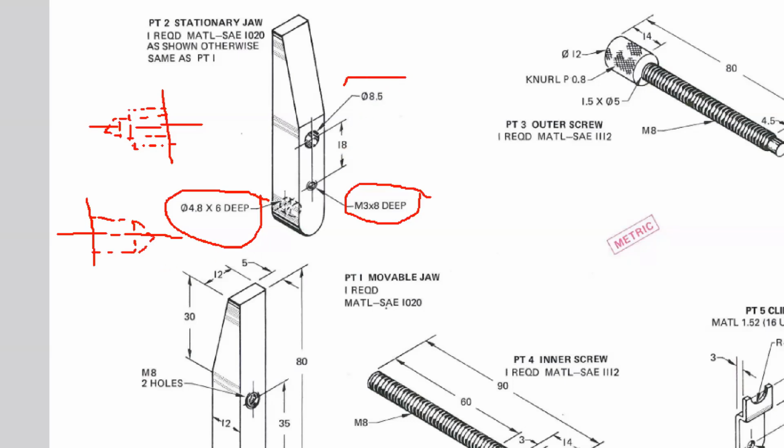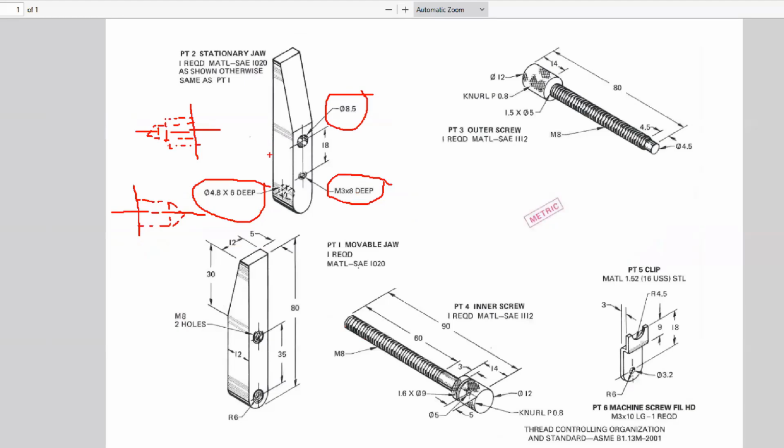What about this hole right here? Through. And it's not threaded, right? You can extrude cut circle right there all the way through if you want to. I don't care. You can use the hole tool and go all the way through too. You can extrude cut circle. I don't care. Whatever makes you happy.